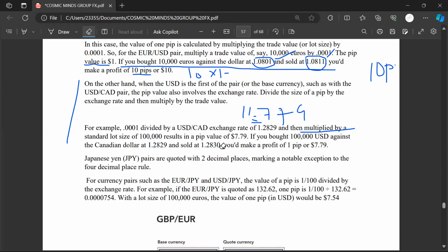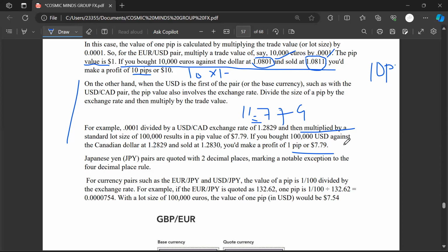That means when you bought at this level, you only expected the currency to move a pip. And you have also looked at the fact that for such a currency, a pip is 7.79. So if you have 1 pip here, it's just logic. You are still having the 7.79. So I hope this is well understood.